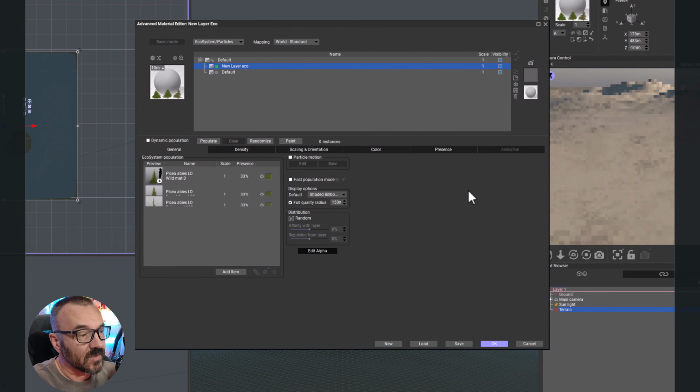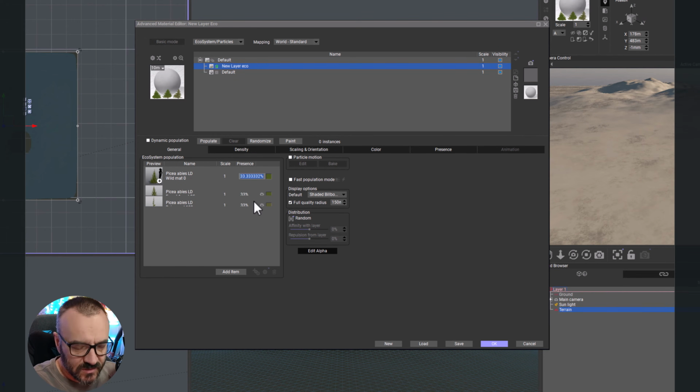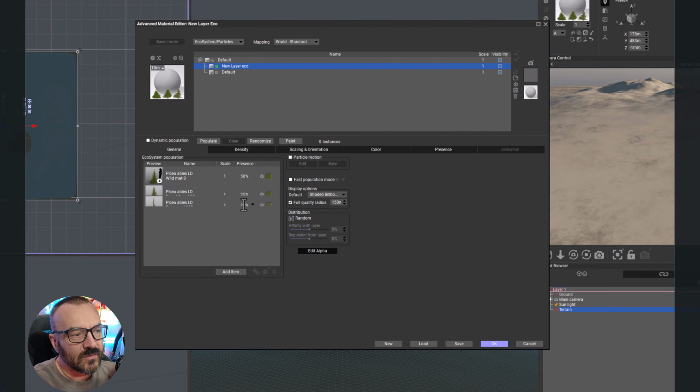Okay, it takes a little bit of time to upload, and right here you can see we have a few instances. Notice on the instances we have the presence, where we can change how much of each we want. Just a small tip: if you type, for example, 50 for one of them, the others decrease. However, if you decrease another one, it may affect all of them, because you're working with 100%. It cannot be 110. So if you have 150 and 50, the other one will be 0, but you cannot have 65 and 65%. Everything is distributed between those 100%.